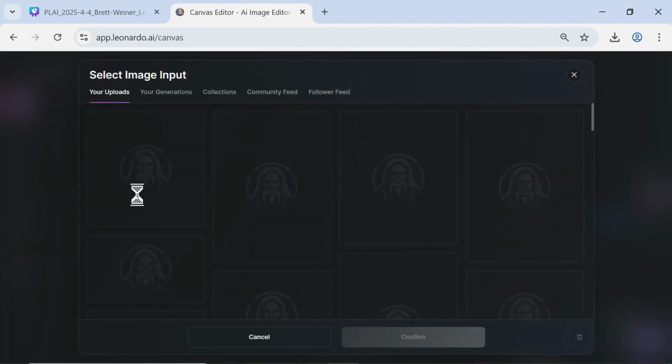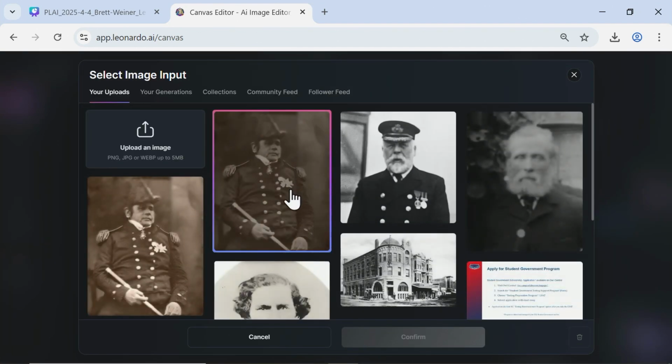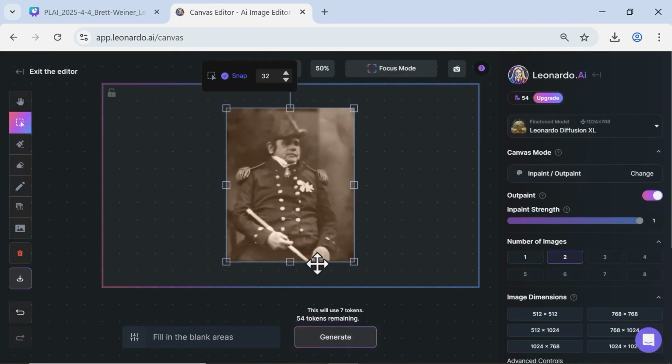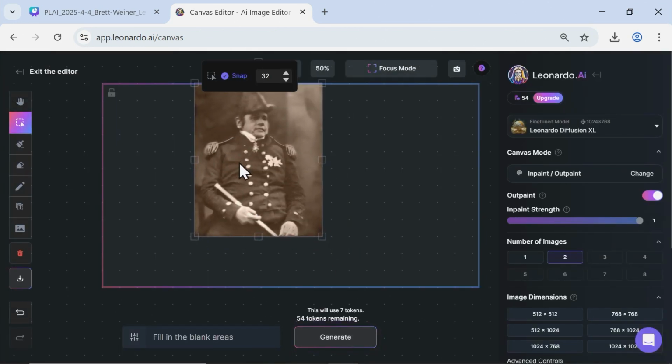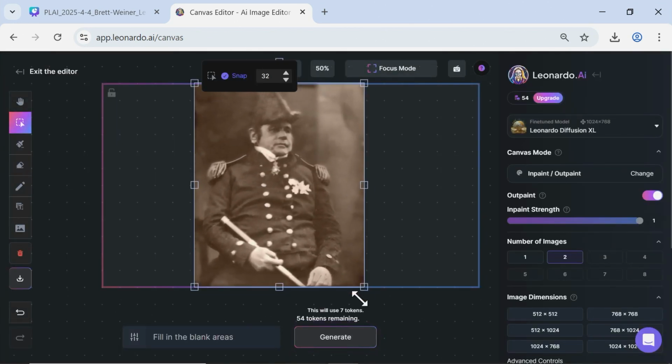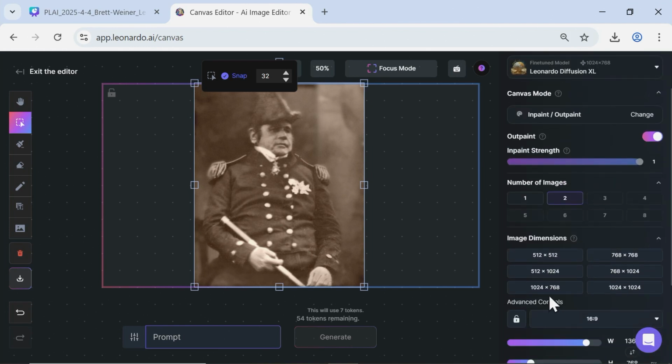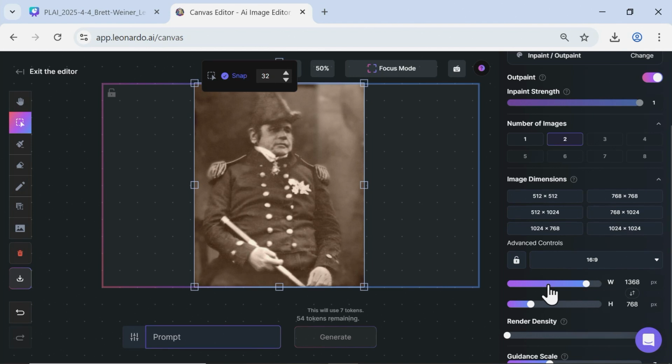So here we have an image of Captain John Franklin of the Franklin Expedition for you history buffs. So I'm going to scale him there. And all you got to do is type in the prompt at the bottom right here. I'm going to choose it. I'm going to have it generate 2 images, just so you have more options, because the first one's not always the best one.